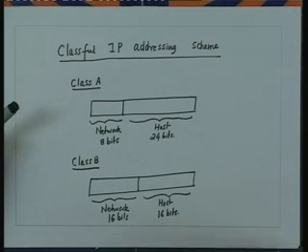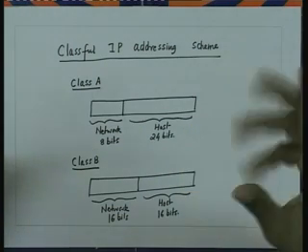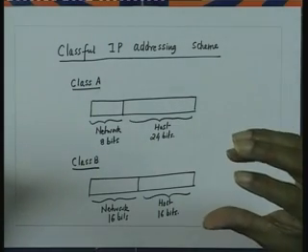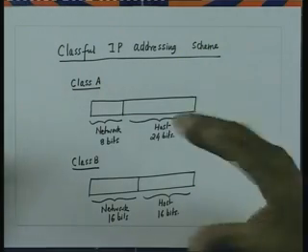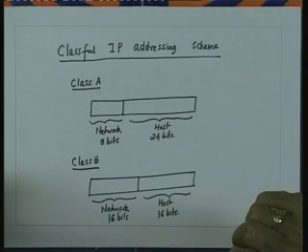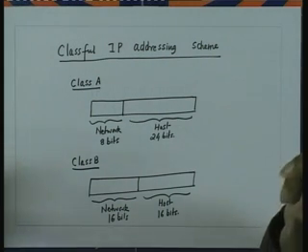Now, the number of networks can be as large as 2 raised to power 16, which is some number like 65,000. And on each network, you can have as many hosts as 2 raised to power 16. So therefore, the class B IP addressing scheme was thought appropriate from the point of view of the fact that the number of networks was adequate. However, this led to a problem of inefficiency in the usage of IP addresses.